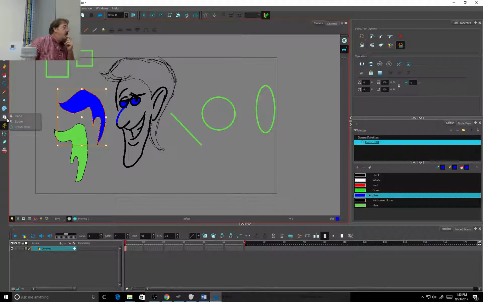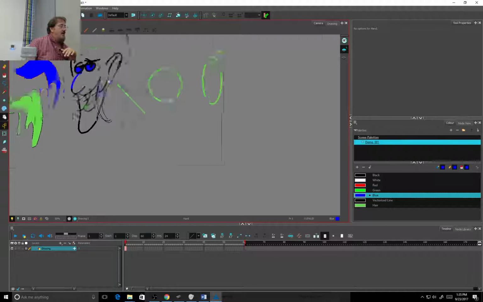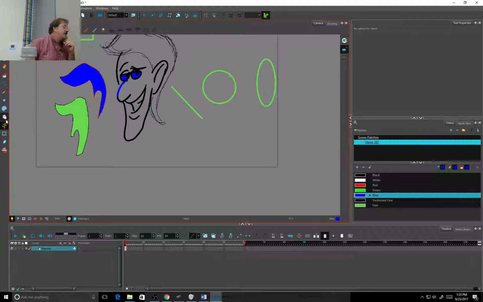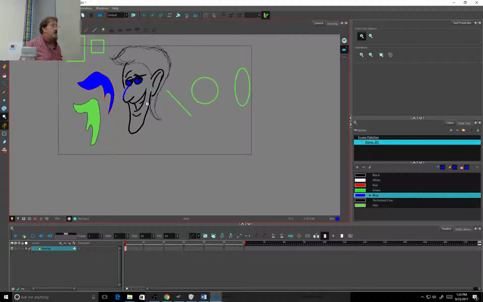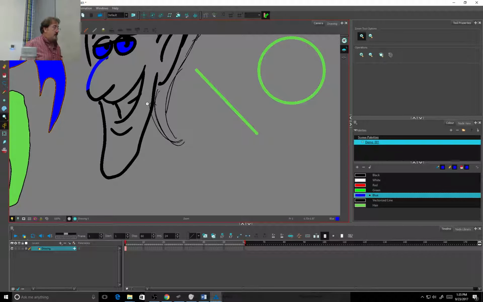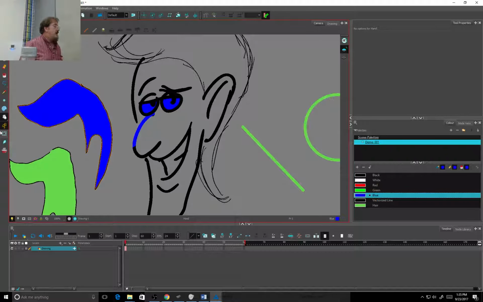There's the hand tool, very, very handy. Oh, there's some people still awake. All right. So you can move with the hand, just like Photoshop. You can zoom. You can click on here, use your shift button to zoom away, and minus or plus, right? Let's get that hand tool again. And then, what else?